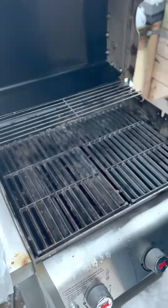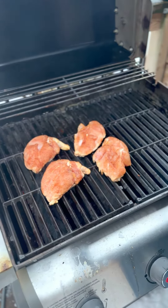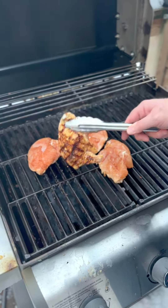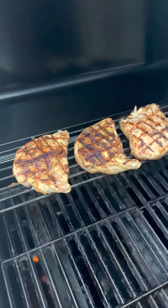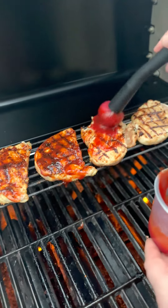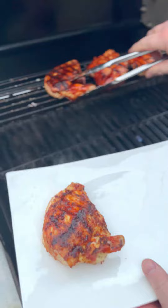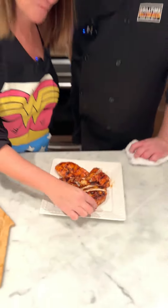I'll show you that at each of those turns on the grill before we move them to the warming rack — about a minute to two minutes, just long enough to get nicely defined grill marks. Amazing, let's give this a try. Oh my god, it's so moist! That's good. Awesome, thank you Andy.